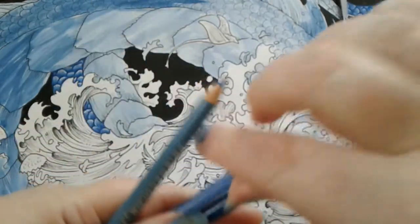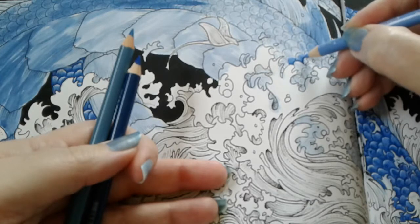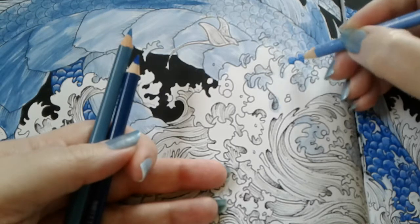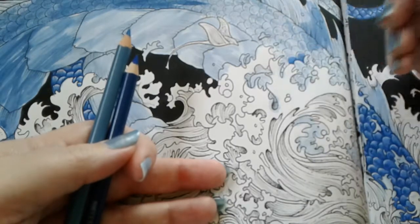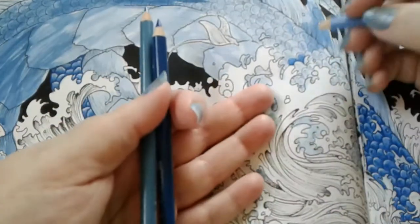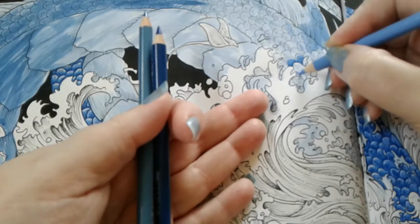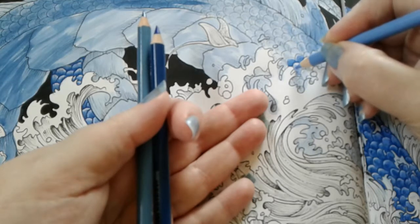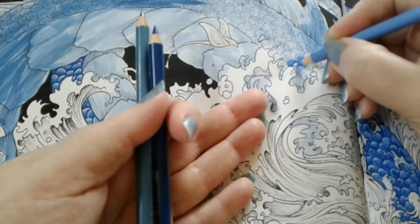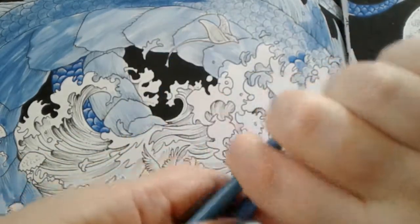Just kind of go along and shade there with the Denim Blue, then go up and fade with the lightest color. I know some people do layer upon layer upon layer — I don't really do that, it's just not how I color. It's fine if you do it that way, just do it how you do it with the layering. The most important part, I think, is how much to leave the edges of the scales, and that kind of helps with the dimension to give each scale dimension.